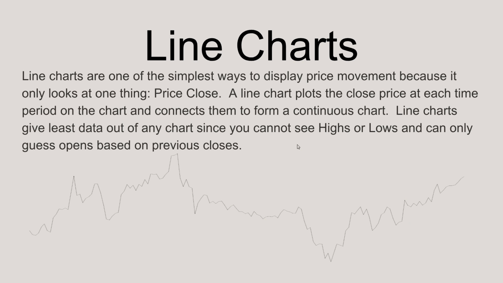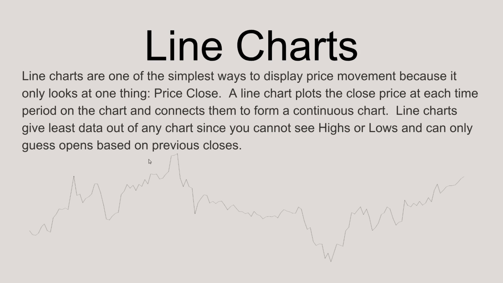The next type of chart which we'll discuss, which is just one of your normal time-based charts, is a line chart. The line chart is very simple, probably the simplest of all of the charts which you'll look at, because it's just composed of one data point, whereas the Heikin Ashi and the candlesticks were both composed of 4 different price points. The line chart is just composed of 1, which is the price close. So if we look at each point on this chart, each one of these points is a different close price, which we would have seen on the candlestick chart.